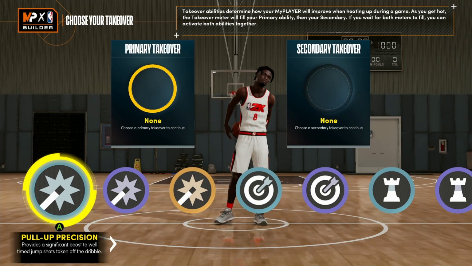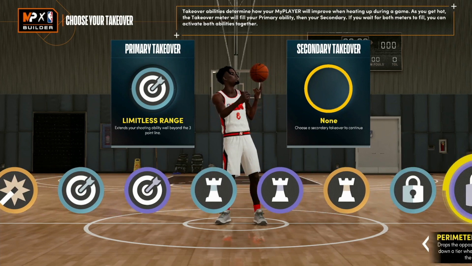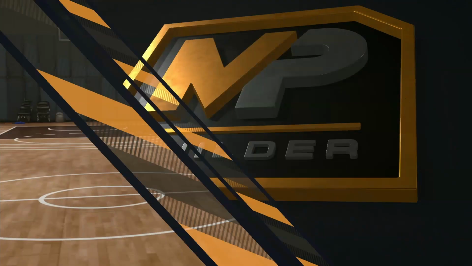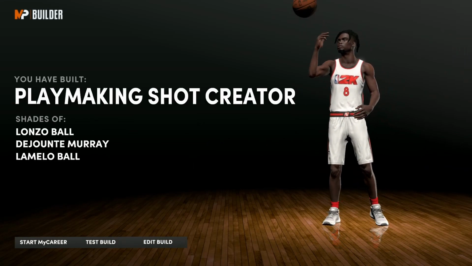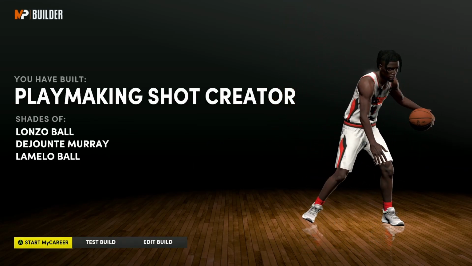Now for the takeovers, it's really your preference, but I went with limitless range and extreme clamps. And you should have made a 6'7 point guard, you feel me, with the shades of Lonzo and LaMelo.